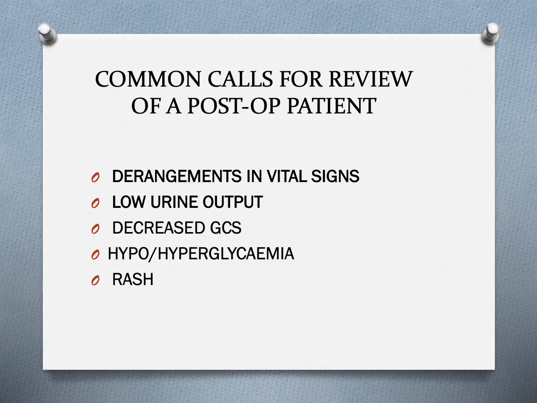So why might you get called to review a post-op patient? The main reason will be for any derangement in vital signs, so that's any observation that's not within the flags. And this alert system is really well set up to let us recognise deteriorating patients early. Some other reasons might be low urine output, decreased GCS, high or low blood sugars, and rashes. I'm probably going to focus most on the first two today in the examples that I'll give you, but it could be for any of these reasons.